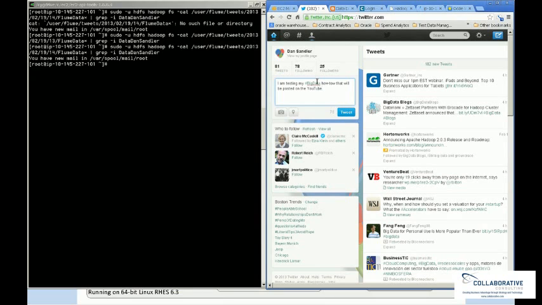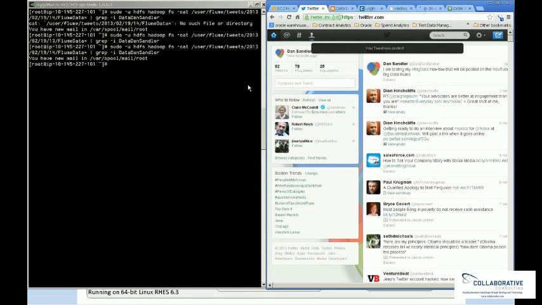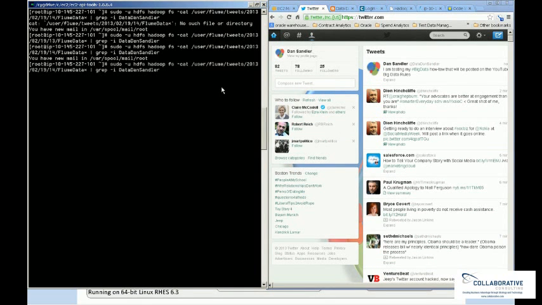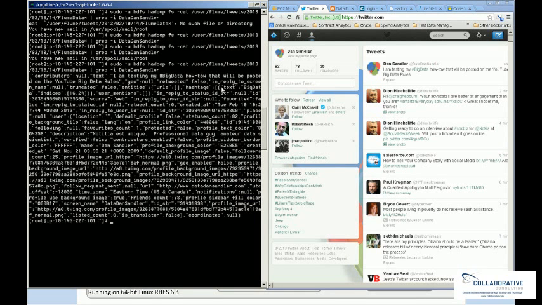I will say big data rules. I will tweet that. Let's see how long it takes to get from Twitter to my environment. Right there. That was real time.